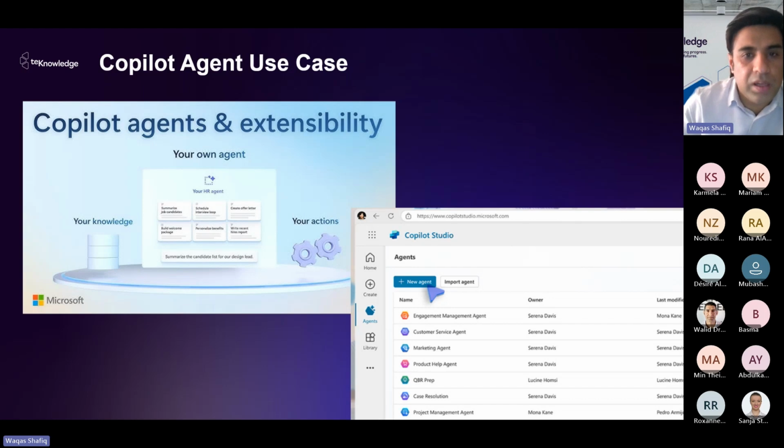Now with agents, I can do all these things in a quite effective way, because as a human, it's not possible for me to remember 100 plus courses offered by Microsoft, and Microsoft keeps updating those courses. So it's not possible for me even to keep myself updated on the latest courses and resources. So sometimes as a human, I may make mistakes, which I don't want to do as a professional, because I'm working with customers, and that customer is our topmost priority. So we just want to make sure that the customer gets the right information, relevant to their needs. So this is one of the use cases in my organization.